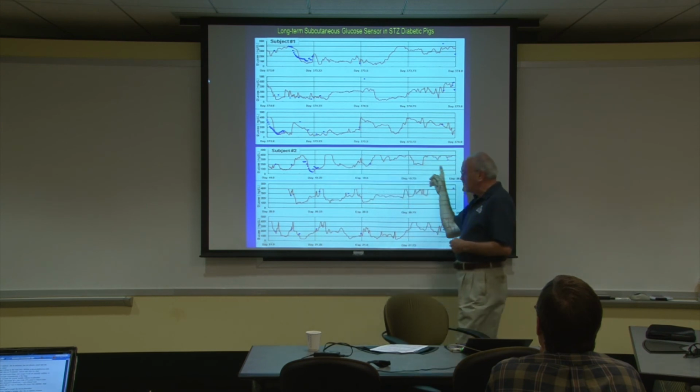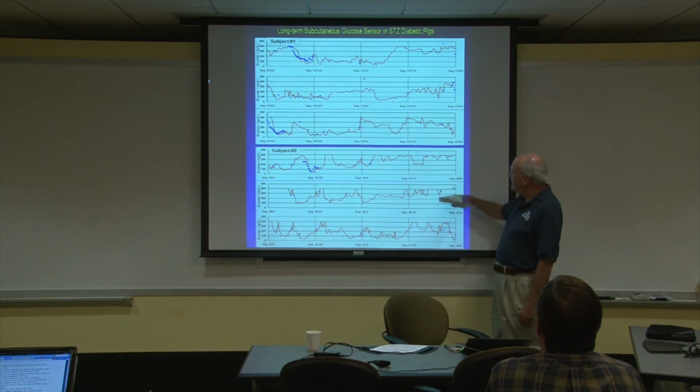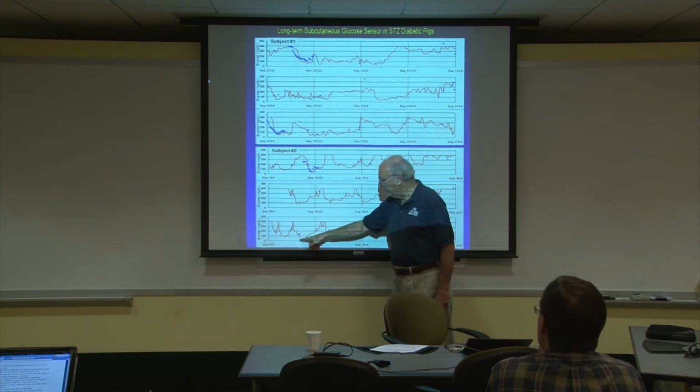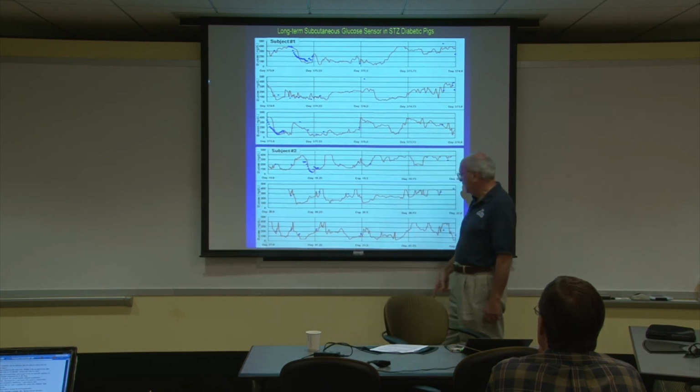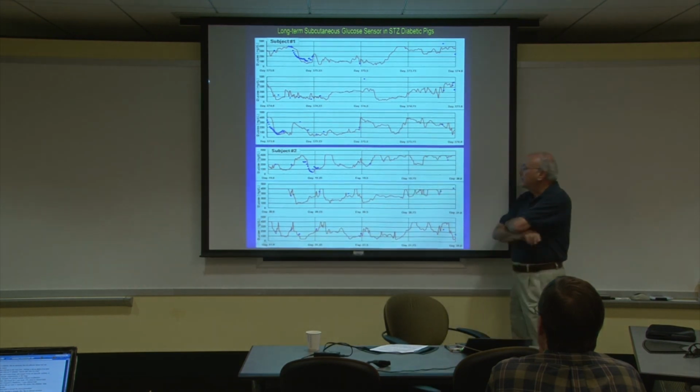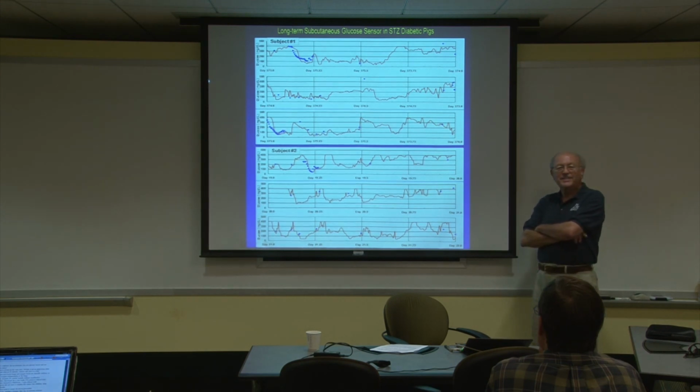And here's what this guy's example is. You can see it maxed out at 400 here a number of times, and it hit the bottom here as well, and it's cut off electronically at 50. So there's a big difference between the non-diabetic and the diabetic peak. This is one of the messages here.